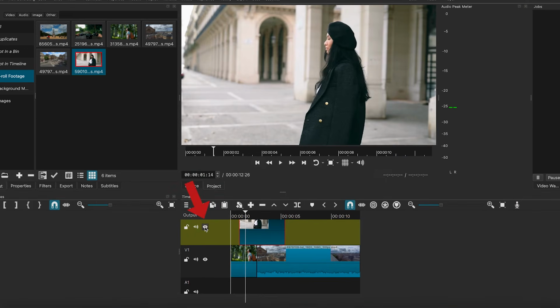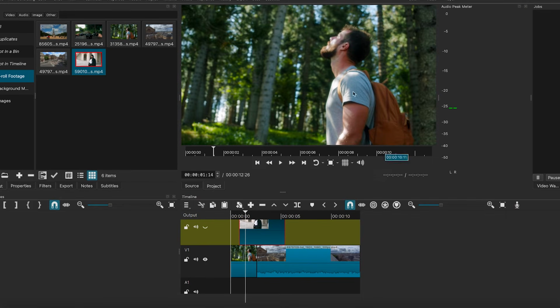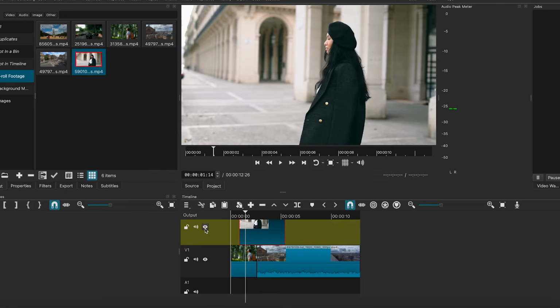If you click the eye icon, it will hide or unhide the video. The sound icon will mute or unmute the audio.